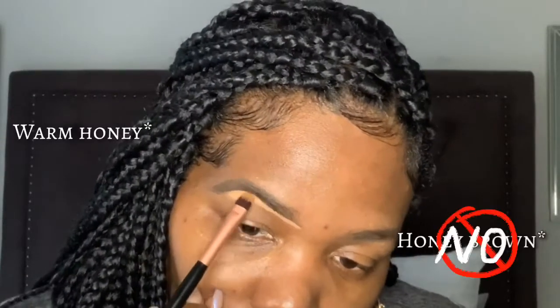My brows are not groomed whatsoever, so I'm about to use my NYX eyebrow gel and a spoolie brush to apply the product. I love using this brow gel by NYX, but keep in mind: use a light hand while you apply this product to your brows. As seen here, I used a heavy hand — I don't know why. I'm reaching for a brush to blend that product throughout. I made a mistake, so I'm taking the LA Girl pearl concealer in Fun and just cleaning up my brows. I love that concealer — one of my favorites.